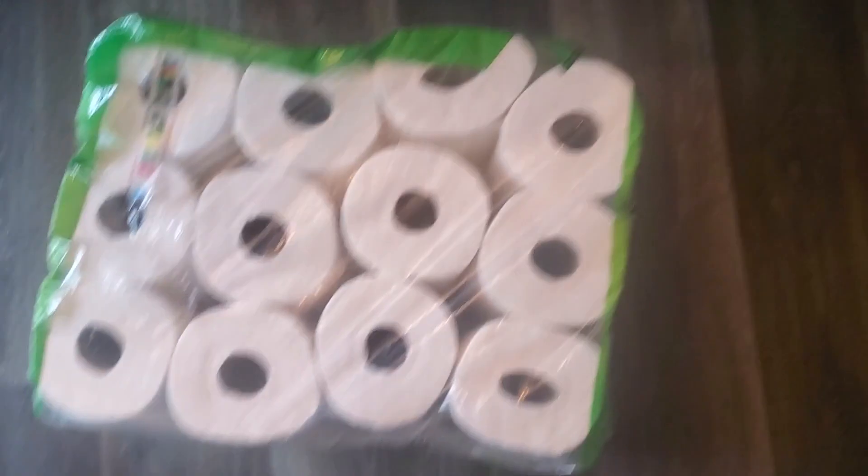It doesn't look like much. I have already gone grocery shopping one time for this paycheck week, so this is our second grocery haul of the week. It'll get us through Thursday, which is payday. I'm going to flip you guys around so you can see what we got, and then I'll let you know what we're going to make with what we bought.